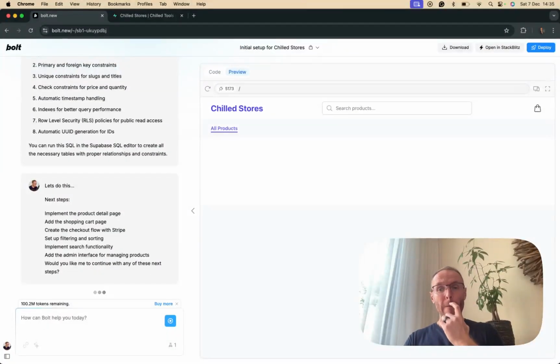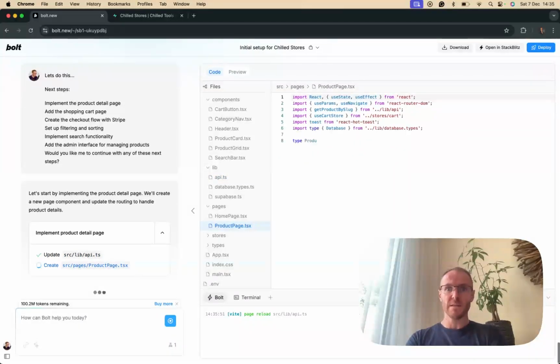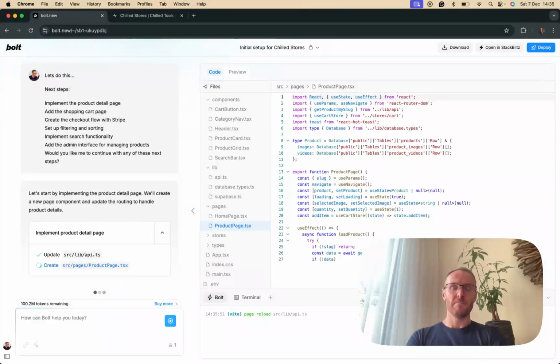Boom. And then sit back and, the hard bit is done. We've got this, we've got it rendering, it's previewing, we've got Supabase connected. Now it's just the detail, just filling out all the pages. I do know we've got to chuck some data in the database so we can see some products, the categories.